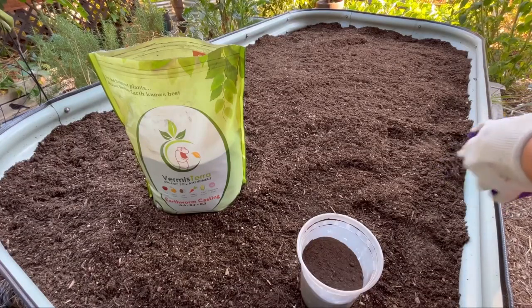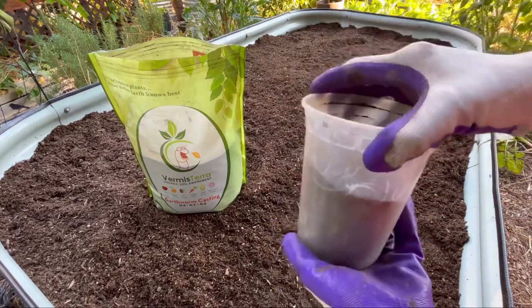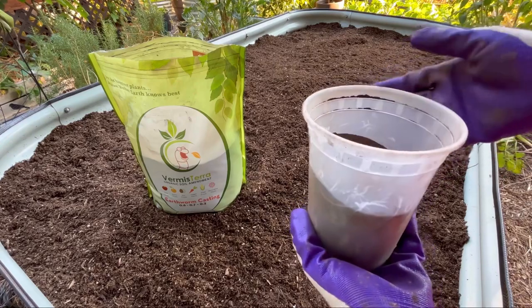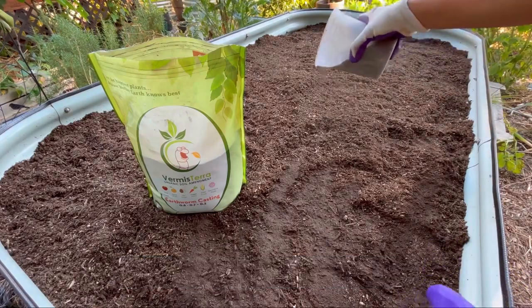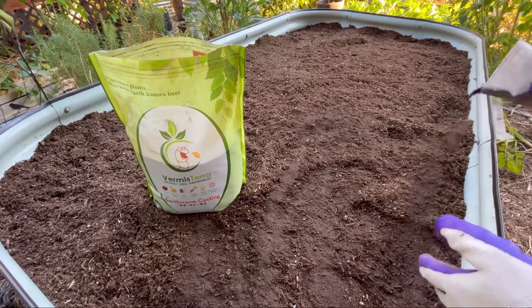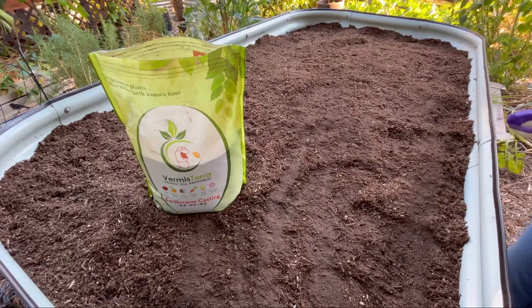I'm using Vermistera worm castings. Their castings are aged 7 to 10 years, so it is fully digested and the nutrients are available for plants to uptake, and it's also water soluble. So just like so, this will give our crops a good start. It'll help with the transplant, less plant stress, or lessen transplant shock.